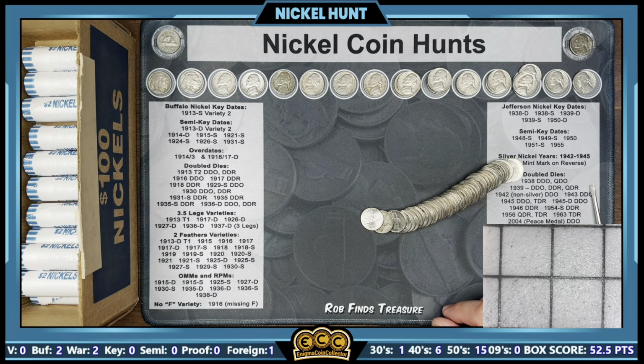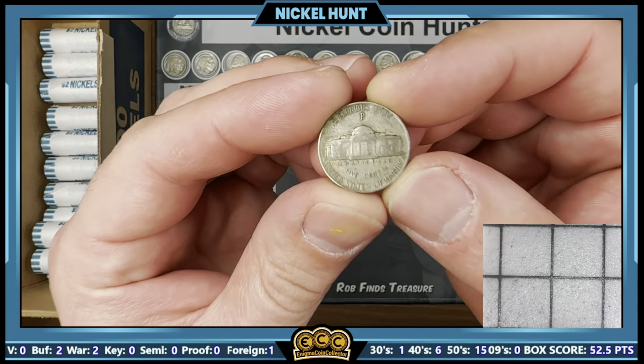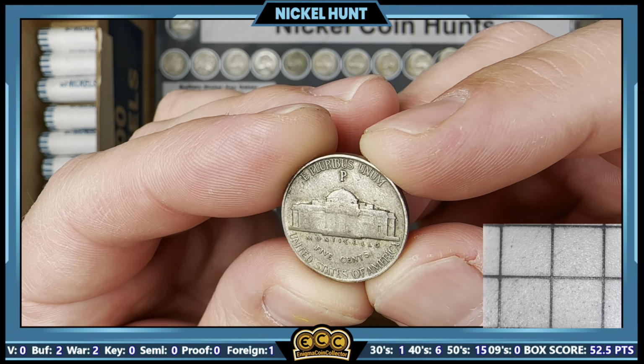Roll 38, and I missed it by the edge. We almost had another silver Ender in this box. It would have been the fourth Buffalo or silver war nickel Ender.